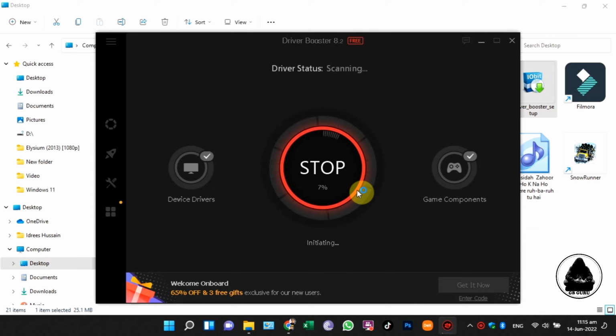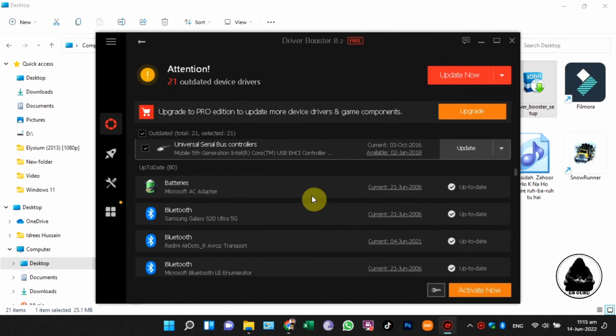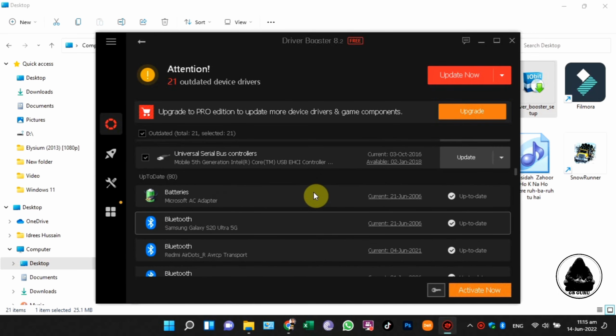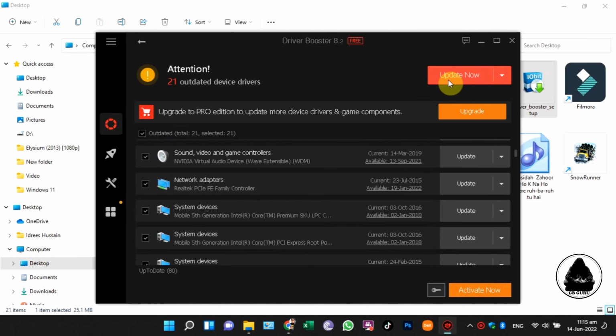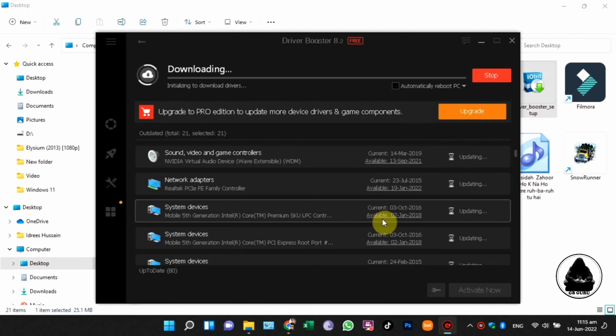After installing the program, click on the Scan option. It will scan all your old drivers and update them accordingly for Windows 11. Then click on the Update Now option. Now be patient. It will take 10 to 15 minutes.